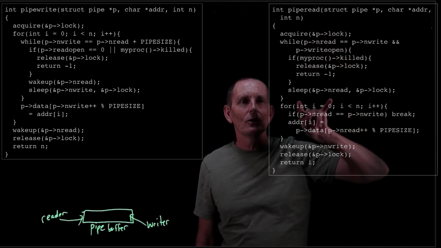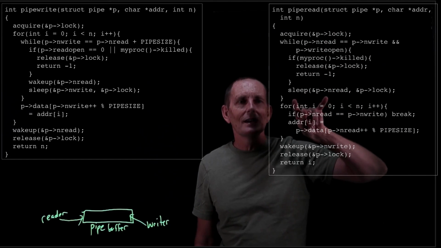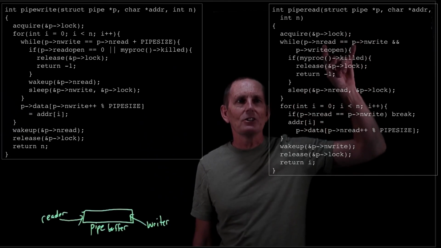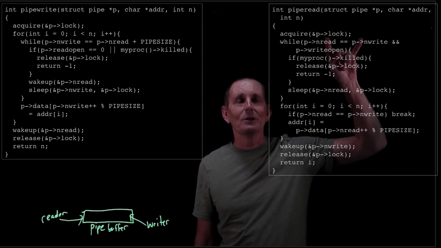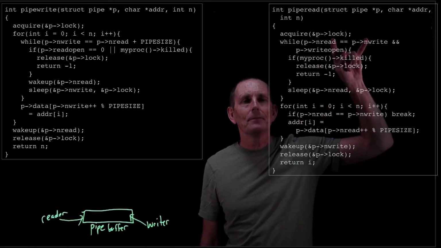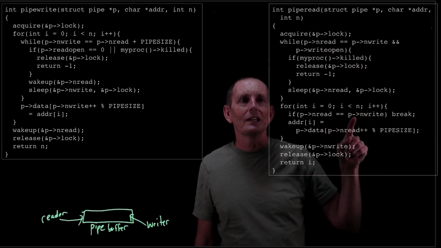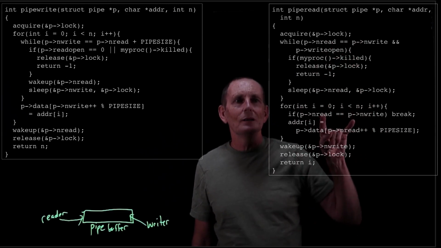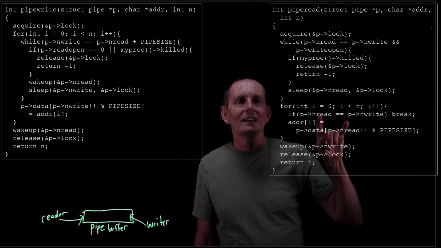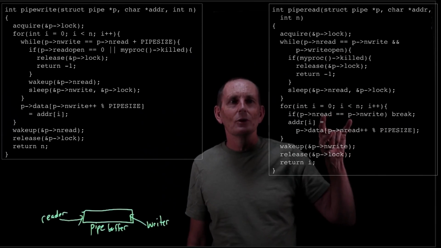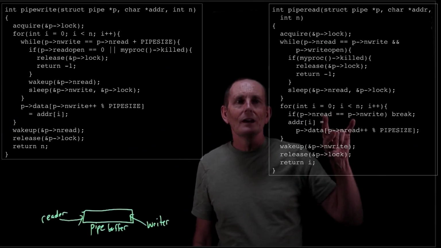We don't care about checking if the writer is open because we don't have an empty buffer. And so then we go through, and for i equals 0, i less than 6, we keep reading. Again, if the buffer is empty, we're going to break.